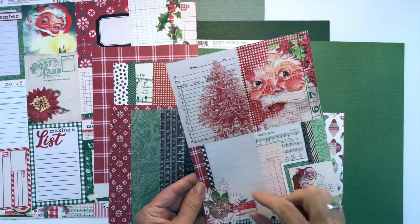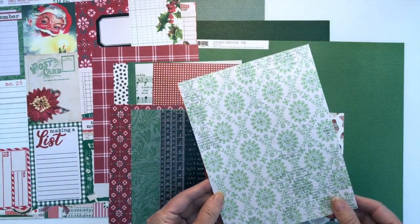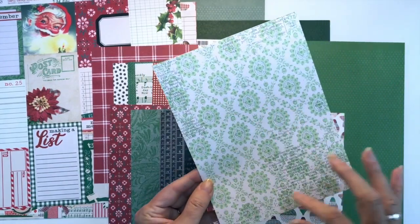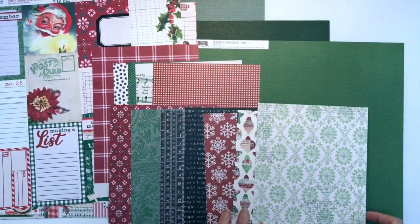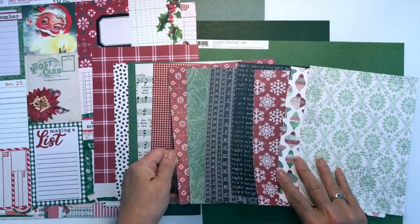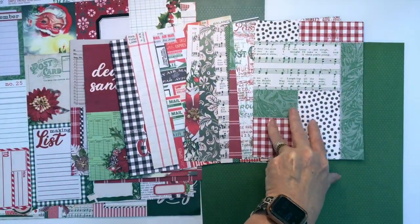Love this vintage Christmas tree. And the back is just another vintage kind of print, like a fabric, and then it has text over it in certain places. So that is your 6x8 papers. You can tell you have tons and tons to really beef up this album. I'll turn it back over so you can see all of that.